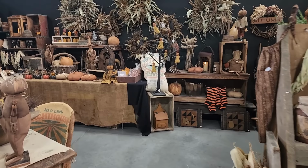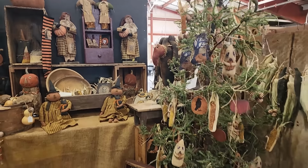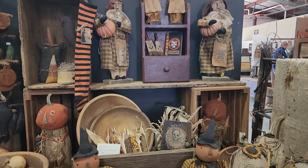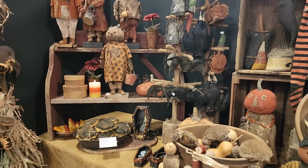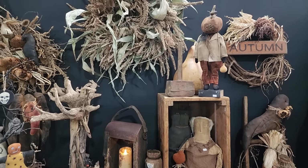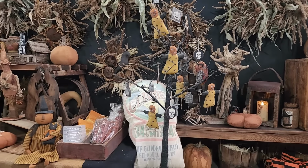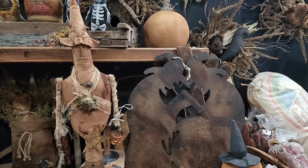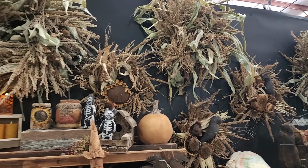So this is a really neat show because it is a mixture of the early wonderful antiques and then some very well chosen artisans that do things with the handmades and also the antiques. So just such an incredible show. They get it. There are some that try and just don't quite have the coloring or the texture or quite the look, but that is not the case here. Oh gosh, look at the cutouts with the cauldrons, and those wreaths are stunning.